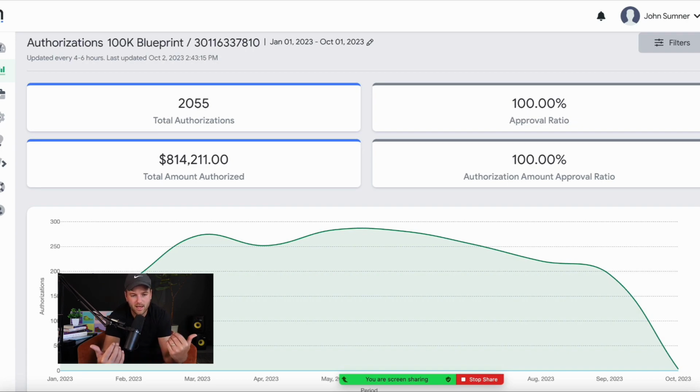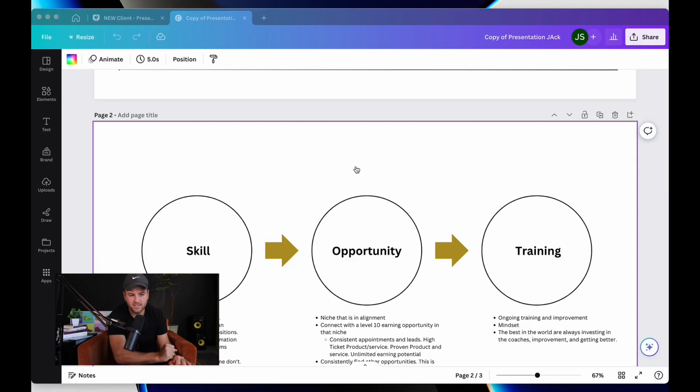So number one, this guy knows what he's doing. You're probably like, hey, Jack, you said 0 to 16K a month. That's a lot more. It's because I've been able to take this process that I'm going to show you, these 3 things, and I've been able to implement them over and over and into different companies, into different prospects. This simple framework. All right, so let's hop in.